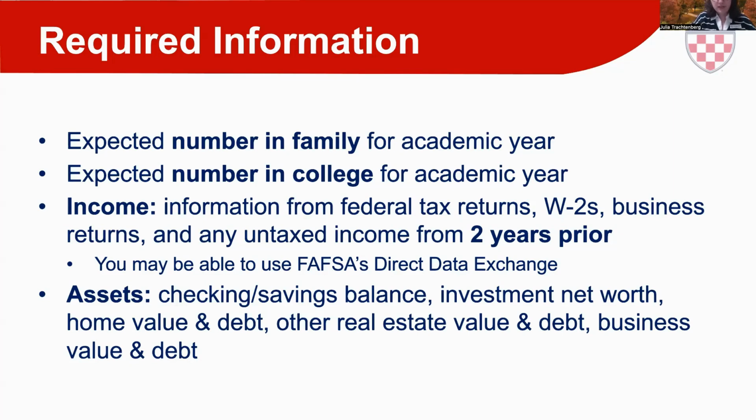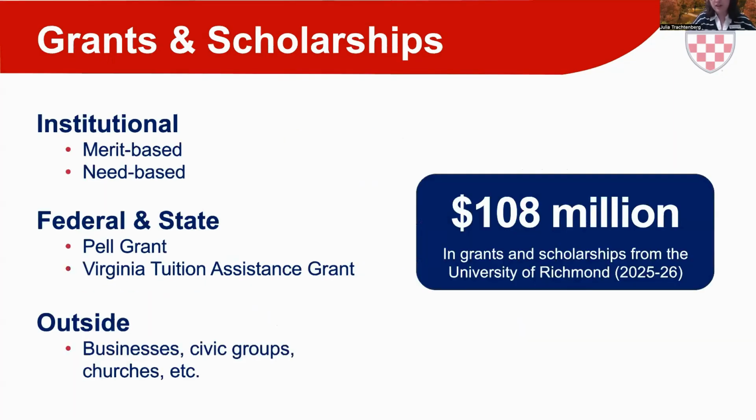So those are going to be the information covered in your applications. And then different types of financial aid that you might be eligible to receive. The first type we're going to talk about are going to be grants and scholarships. So grants and scholarships, sometimes called gift aid, this is the free money that you don't have to pay back, and it can come from a variety of sources.